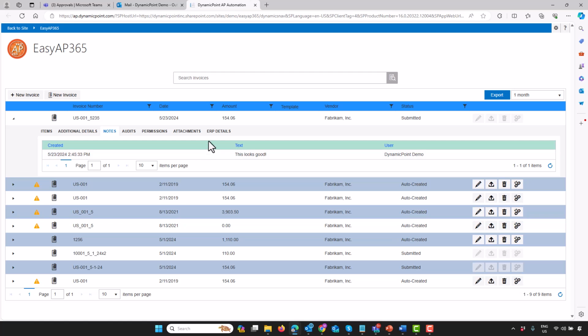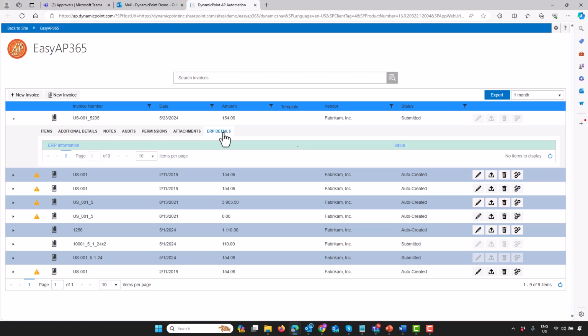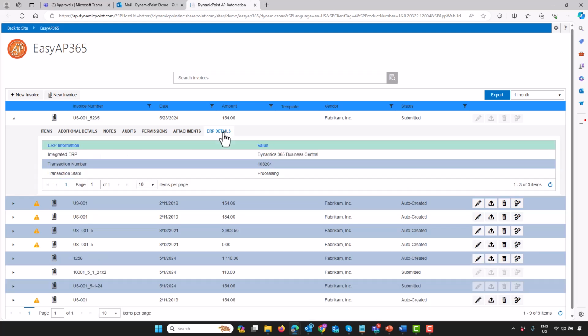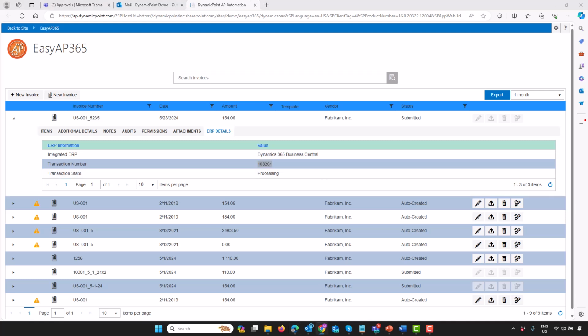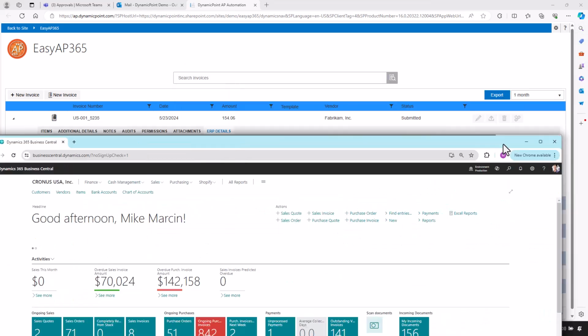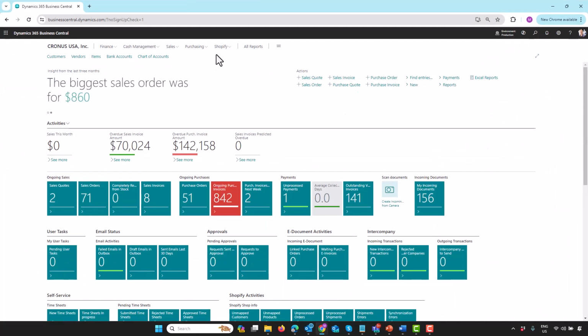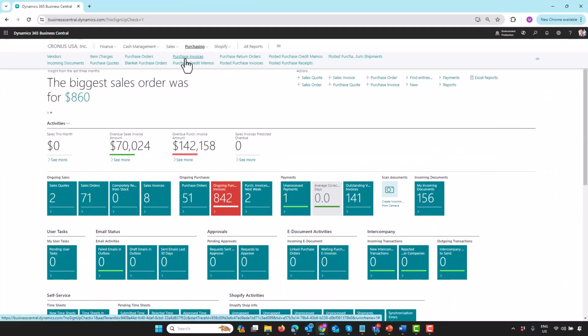And the last tab that came to life here that's showing us the final results of this workflow is the ERP details. And what this is going to provide us is the transaction that was created in real time upon the final step in the workflow process in the ERP. As you can see, I integrated this one with Business Central. We have integrations with several ERPs, so if you're not using Business Central, don't worry. We integrate to virtually every large ERP out there. But I will show you the transaction in Business Central just for the sake of the full circle.